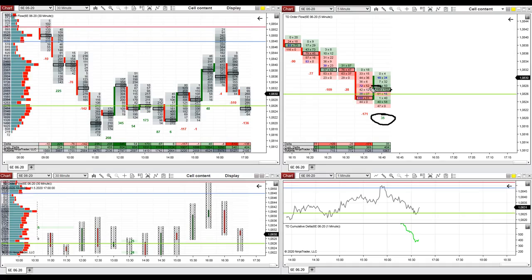Huge volumes appeared around the high volume area, both on bid and ask. This could be absorption, buyers absorbing the sellers. So when you saw this, it would be a good idea to quit the trade. By the way, for the first time after a long time, the delta turned positive. It seems that the selling pressure is over, at least temporarily. So yeah, this would be a good place to quit the trade.